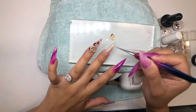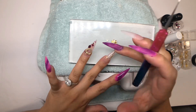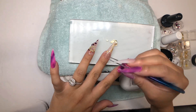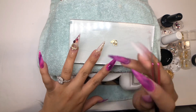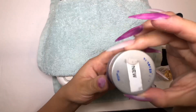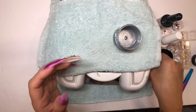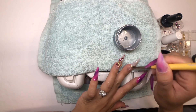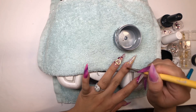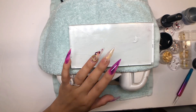The foil glue looks a little blue when you apply it, but when it dries it's clear — you can even tape on top of it and it works great. Here I'm taking the Synergy Gel from Young Nails and using it as a build to cover the foil. This is really important because it's going to save you from any chipping or peeling, especially since the foil tends to stick up a bit.